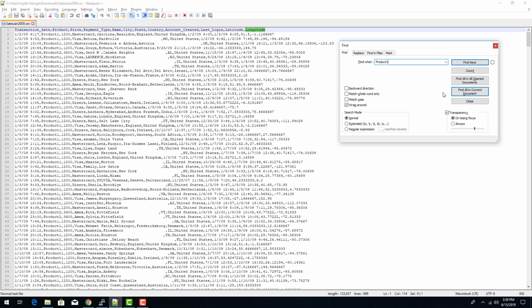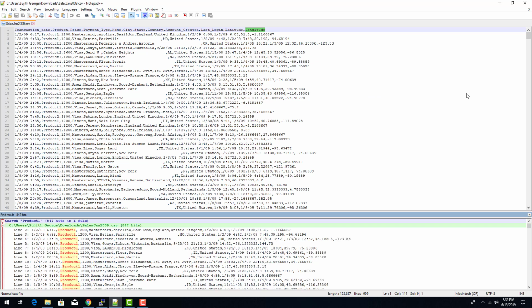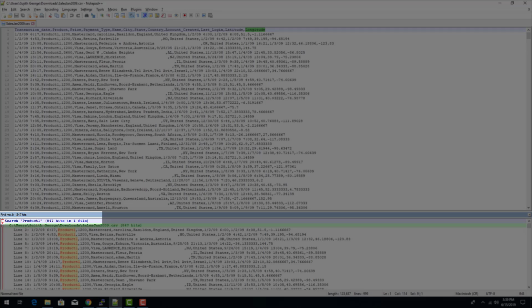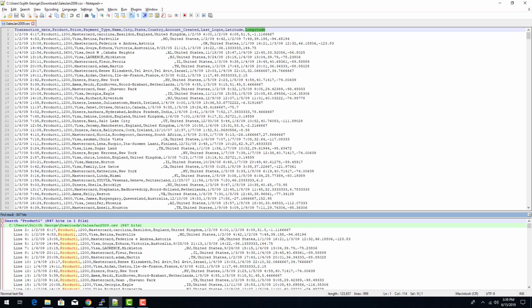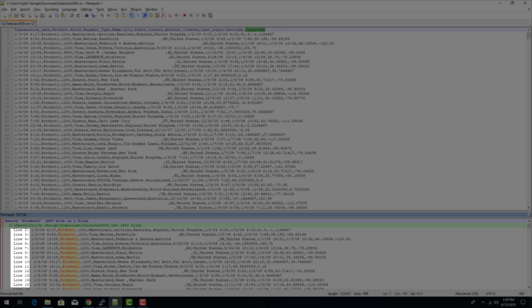Instead of find next, click on find all in current document. If you do this, it will open up all search results in a nice little area down beneath. So 847 hits. So 847 rows have product name as product 1. It also shows you the line number of the hit.